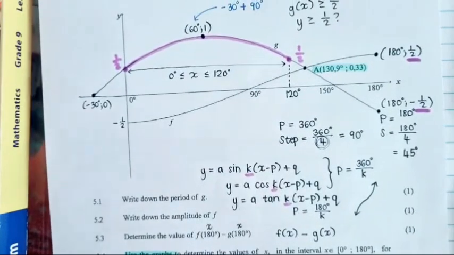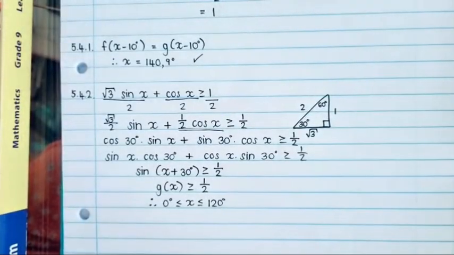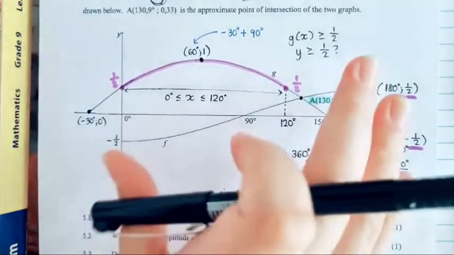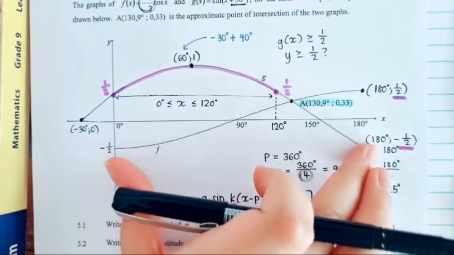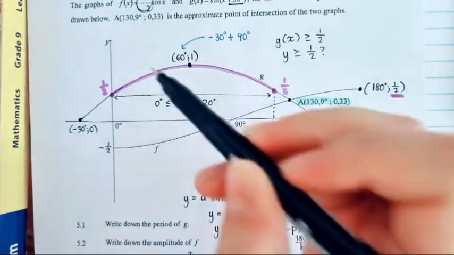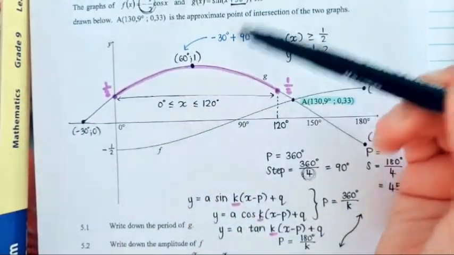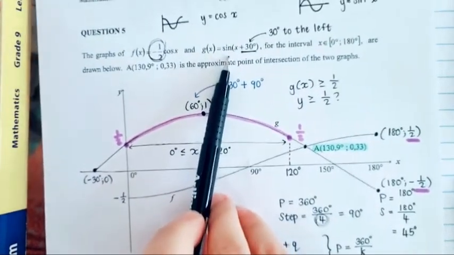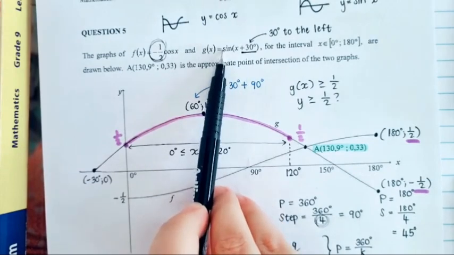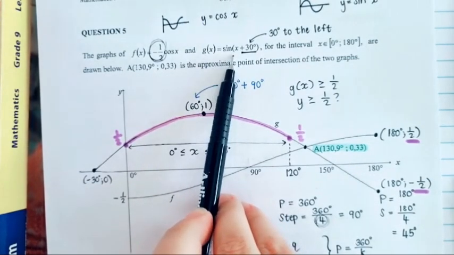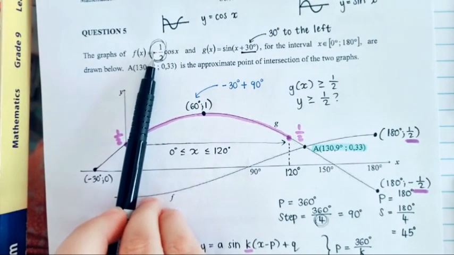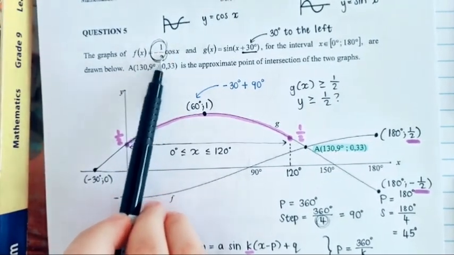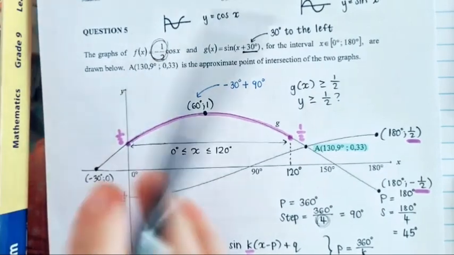Now, okay, that was it for question 5. There's a lot going on this page. What would the domain and range for the graphs be? Well, the domain is just from 0 to 180. The domain is always the x values, right? So for a trig graph, they won't ask you for the domain because the domain is what they give you. The range, if we're looking at g, for example, the lowest value on g, if we're looking at this equation, right? It's a 1 sine x plus 30. So the range here would be from -1 to +1. For the other graph, for the cos graph, it will go from -1/2 to +1/2 because of this amplitude, right? So the range for this one would be -1/2 to +1/2.